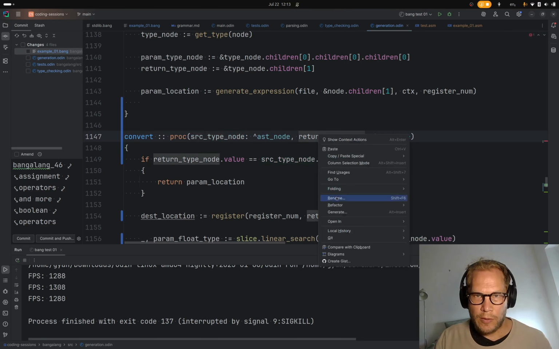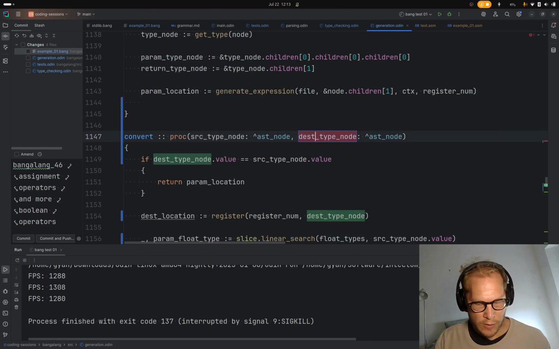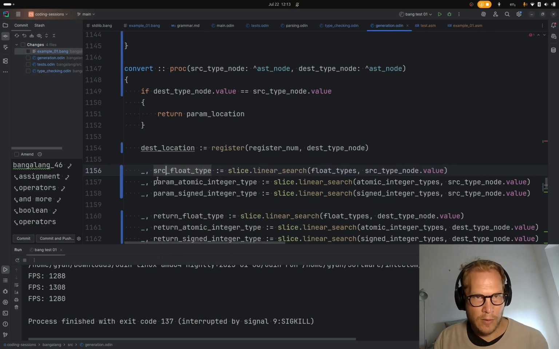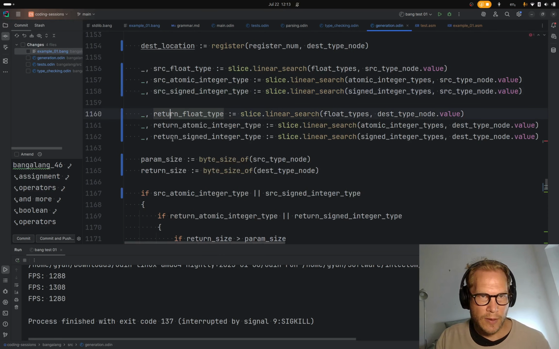Source type node, dest type node, these are all source, and these are all dest.